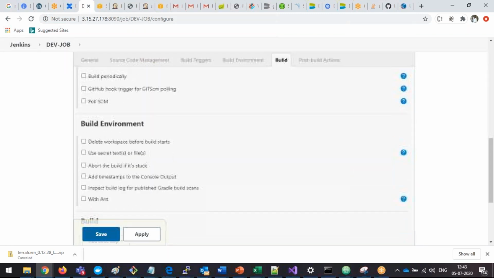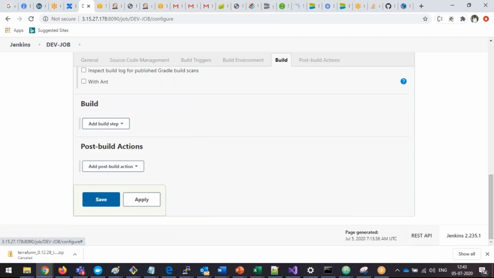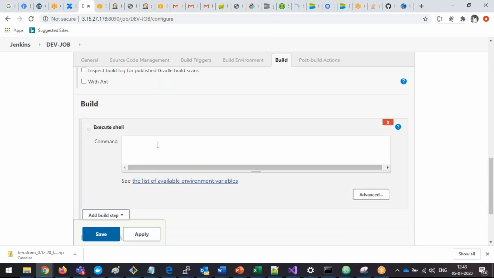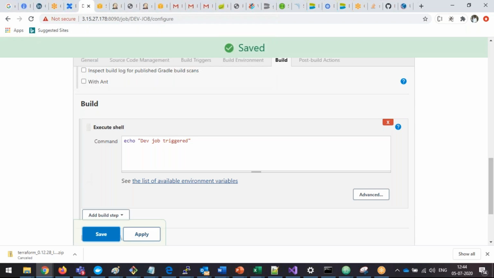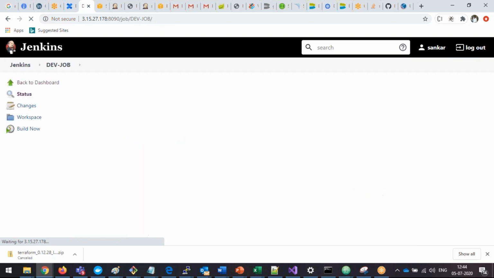Now go to the build step, add a build step, execute shell, and here echo dev job trigger, some message, apply and save. So now I have my dev job.